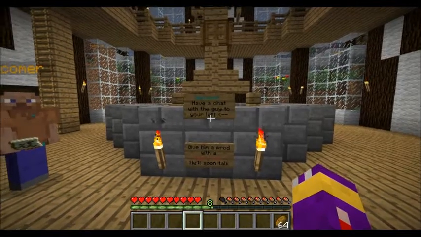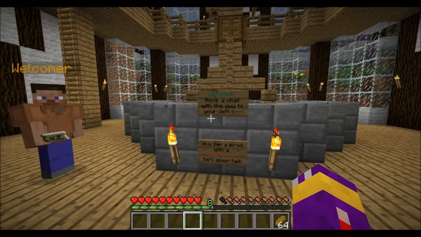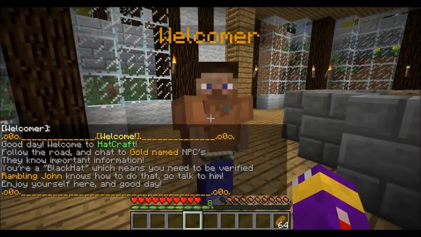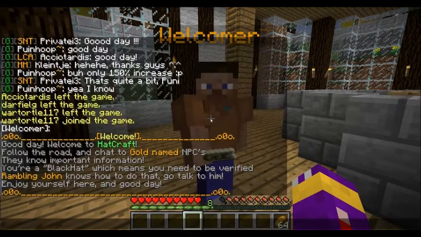First thing when you log into the server, you're going to start right here. You'll meet the welcomer. Hello, welcomer. And just as it says, you click this guy. Just right-click him. Oh, there he is. Here we go! Now you follow the road and chat with gold name NPCs, and they have important information. This right here says that you're a black hat, which means you need to be verified.